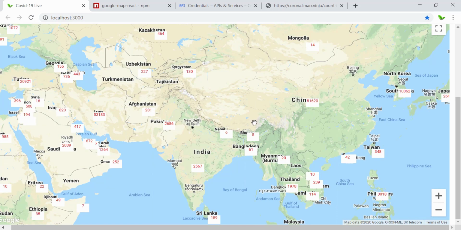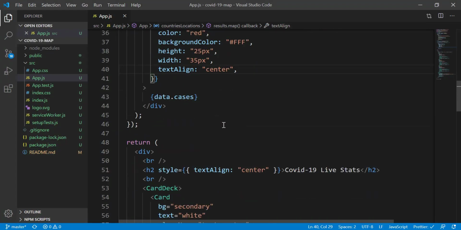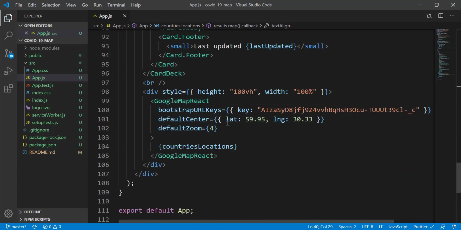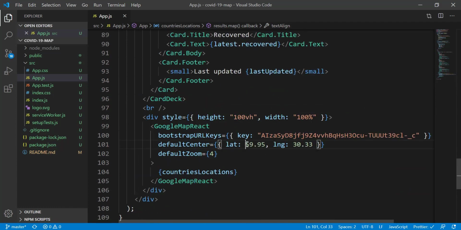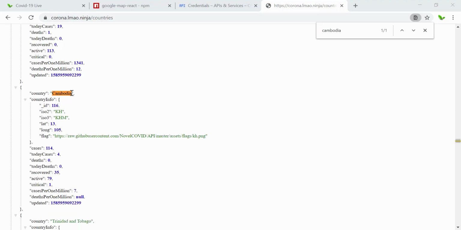So once this loads, I want to change this to be my country's latitude and longitude. So now let's just do it. Alright, so when I search for my country name, this is Cambodia, the latitude is 13, and then the longitude is 105. So just change that.